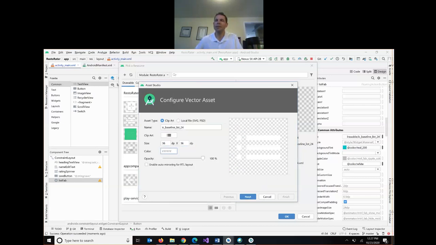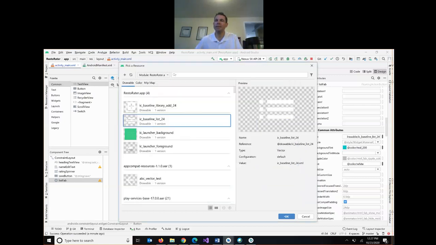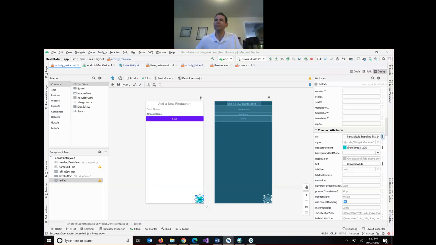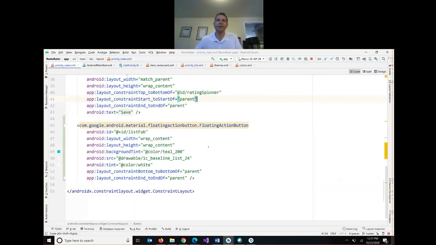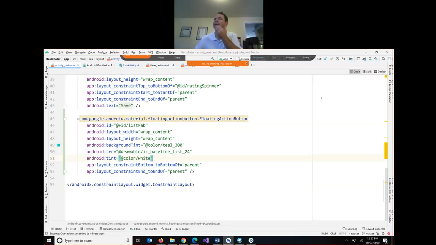Not quite sure why it's giving me black. Our tint is white. It may be that the resource was added as black.